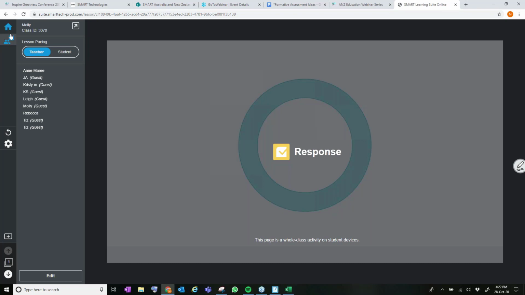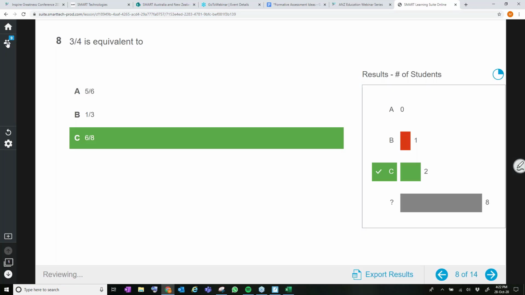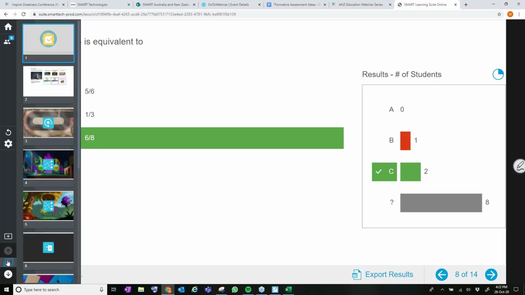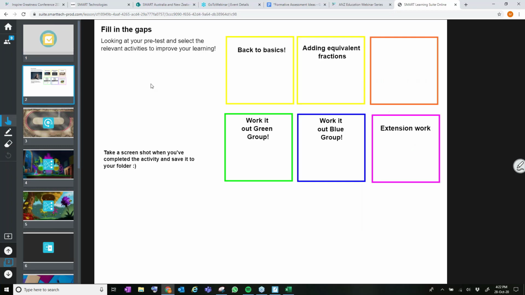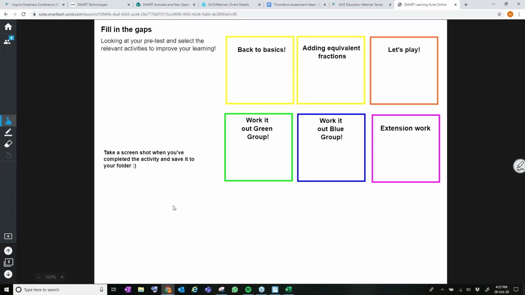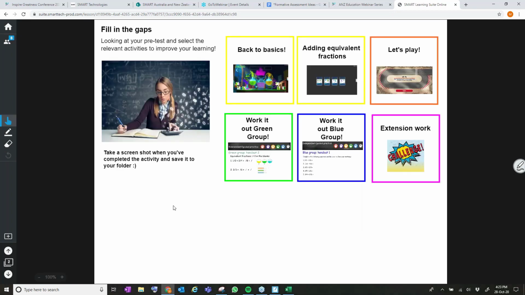hands of my students. So what I do here is I turn this resource into student pace. You'll get a notification to say that you can move freely through this resource. And this is my little home page for my students, and they know this, and I go, great guys, depending on what group you've been put into. For the littlies, I'd put up on the board who's in the yellow group, who's in the green group, and who's in the blue group.